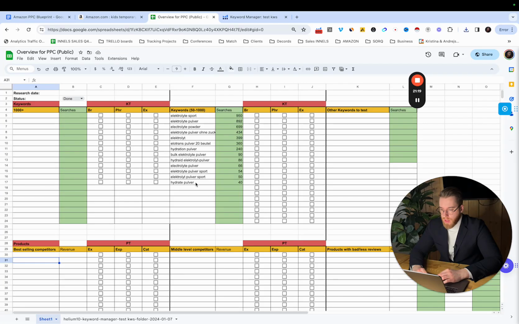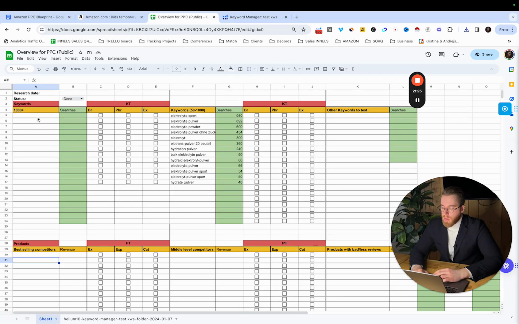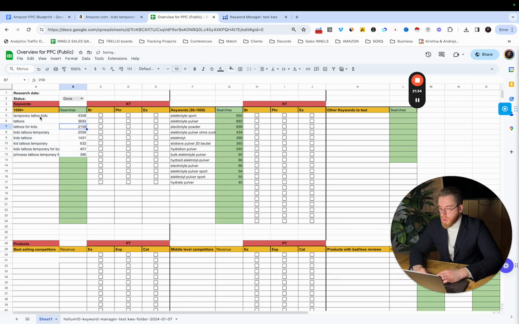And in this file, you will see there are a lot of different things that you can basically structure in the way that maybe for your product, you have a lot of search volumes that are more than 1,000. So I'm going to have a separate tab here. I'm going to put the keywords, and then you can group them. You can also just put it under one keywords tier here. You can have different ones like 50 to 1,000 and etc.